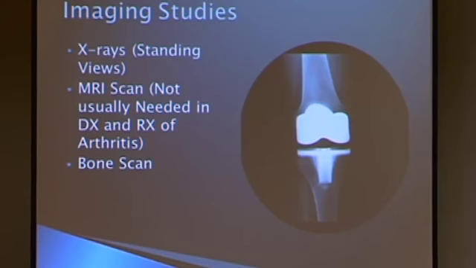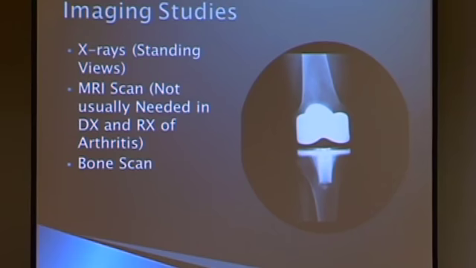In diagnosing knee arthritis, the diagnosis is generally made based on physical exam and the patient's history. Imaging studies are important, but I'd just like to emphasize that in most instances all that's needed is x-rays, and the important x-ray is probably a standing x-ray, which will show the loss of joint space. In my practice, I'll do a standing view, a lateral view of the knee, and then a patellofemoral view. An MRI scan in most instances is not needed.